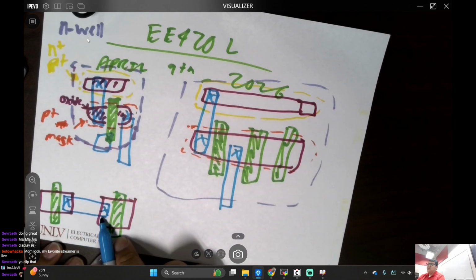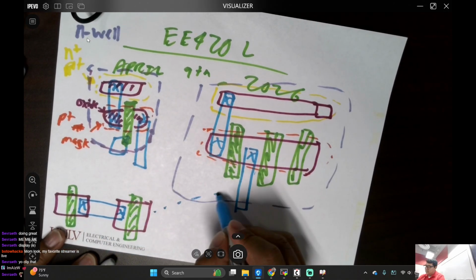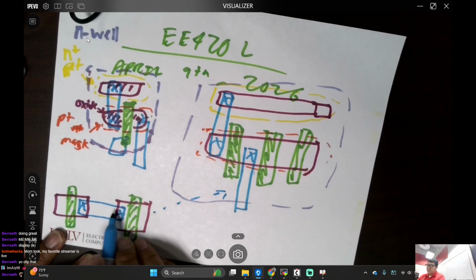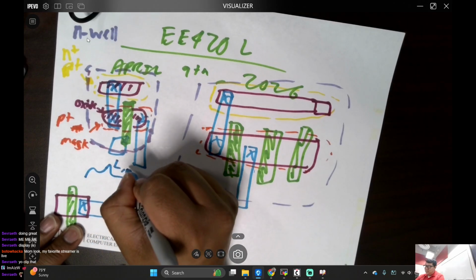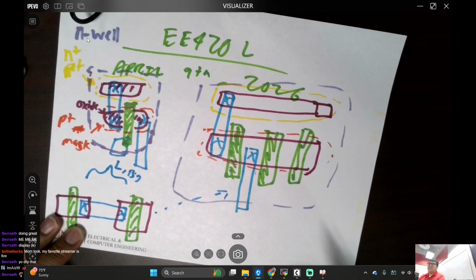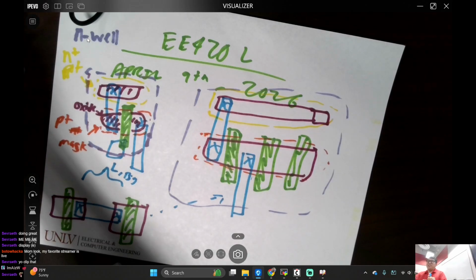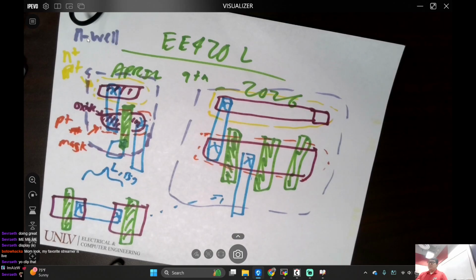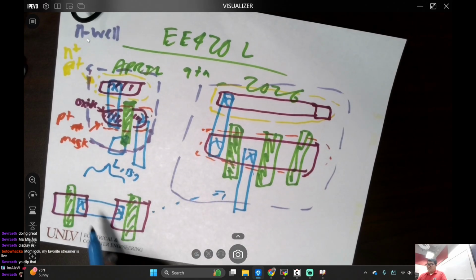But is that good? So we can connect these two, and then it would look like that, right? You see this space right here? This space is like L big, right? We're losing a lot of space. We can sneak another transistor in there, correct? So space is money, right? If I give you a box and tell you to stack it Lego style, or like grocery carts, and you want to stuff a lot of things in there, of course you want to make sure every space is accounted for. This is space that's wasted, and that's going to cost money. So instead of doing this, we do it like that.